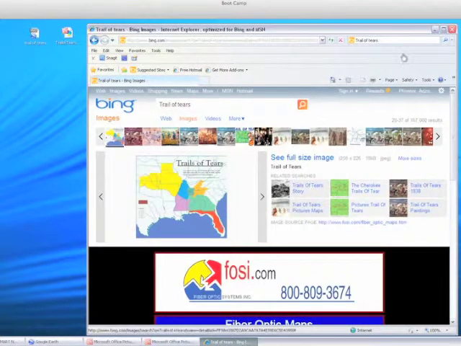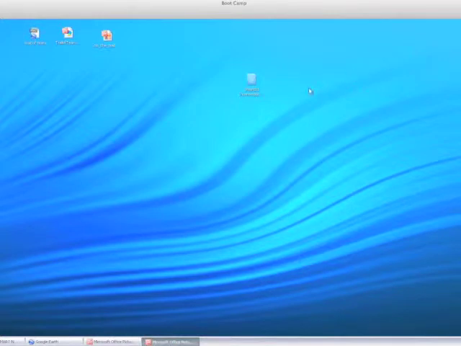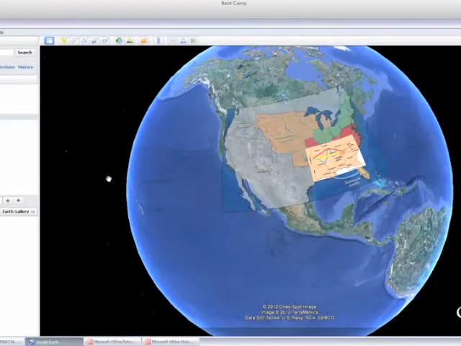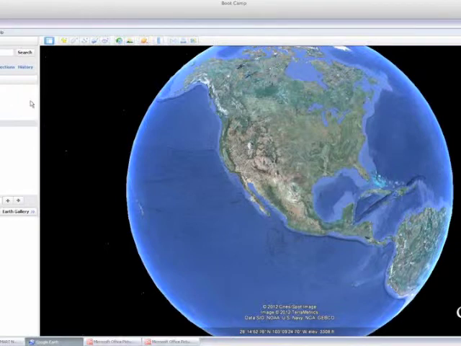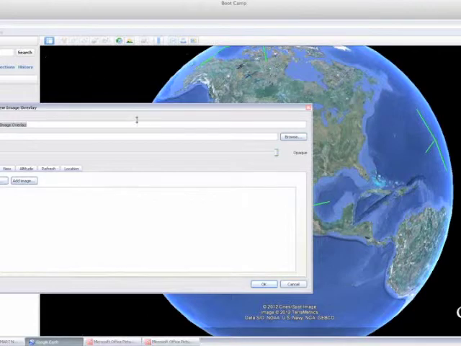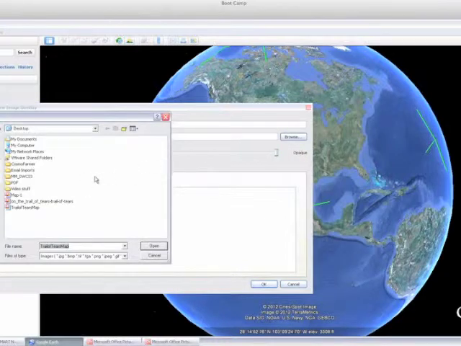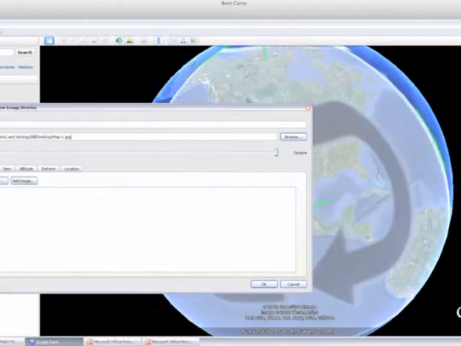Okay. Now let's close this window and let's go to our Google Earth. Now I've already been working with some layers, so I'm just going to delete these. Now look at the top of the screen. There are several little buttons, but we're going to work with a layer. Now we want to name it. I'm just going to name it Tears 3 because I've done a couple more of these. Click Browse, and let's find that map on our desktop. Here it is. Click Open.